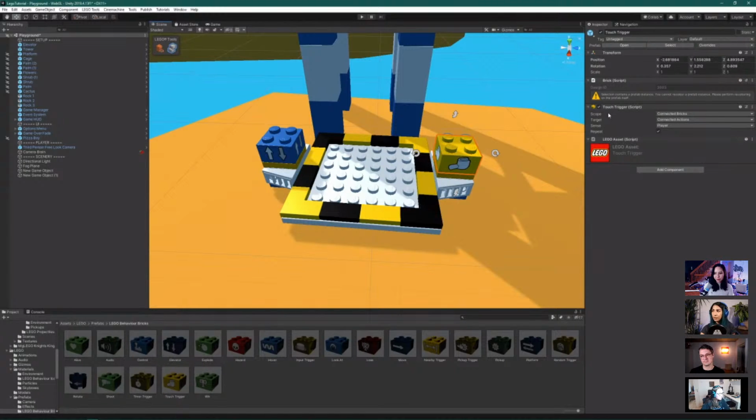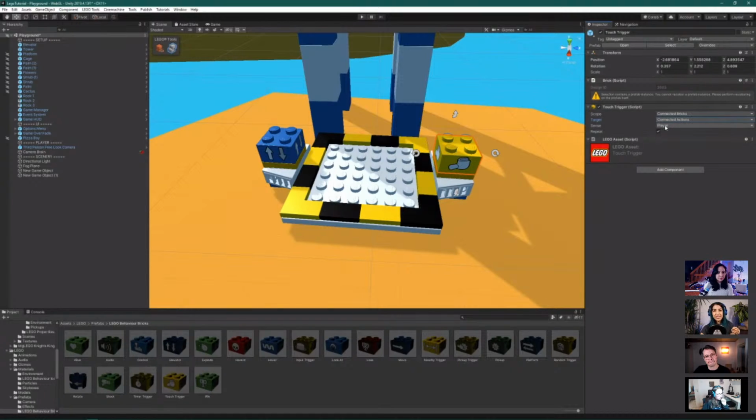Now I have this touch trigger that basically says, okay, when the player touches this object, activate the associated behavior. And we can see it here in the settings. It's asking for the scope. So is this touch trigger script applying to the object that it's a part of, or to itself only? What is the target? In this case, it's connected actions. I'm going to show you alternate targets later, but in this case, it's just telling it, hey, touch trigger, do whatever is on the other side of my elevator, whether it's a hazard brick or a hover brick, but in this case, it's an elevator one.